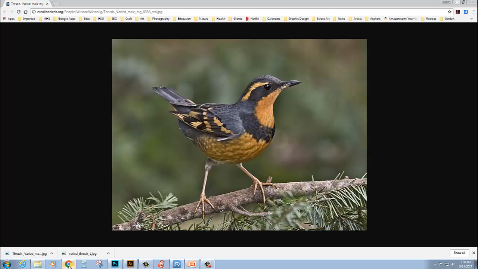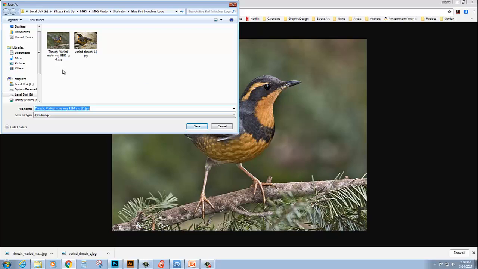So I found that bird on the internet, and what I'm going to do is click until I get the biggest version of this bird. Just follow the links, and then I'm going to right click and save image as and navigate to a folder. You would want to save it to your W drive, but I'm saving it to a different drive because I'm a teacher. So I'll go ahead and call it bird image and click save.